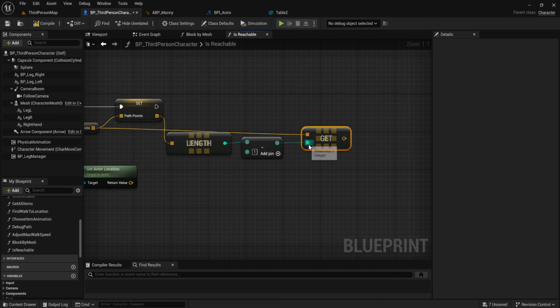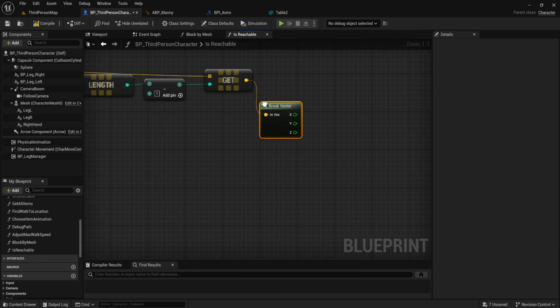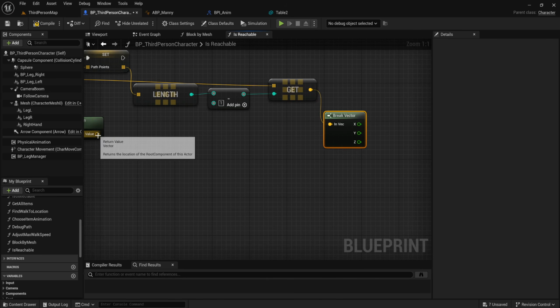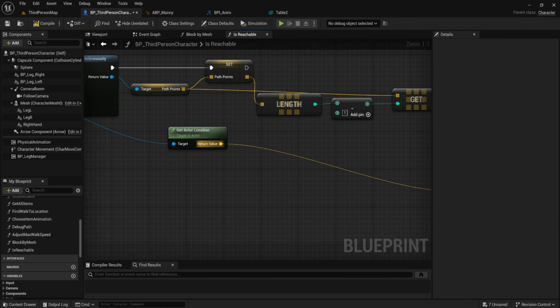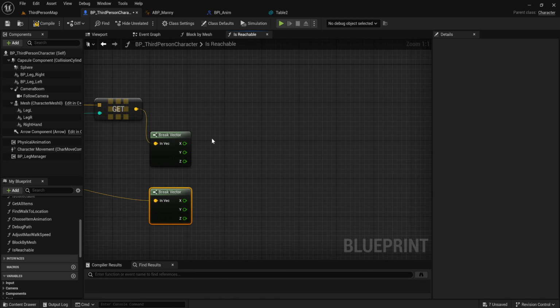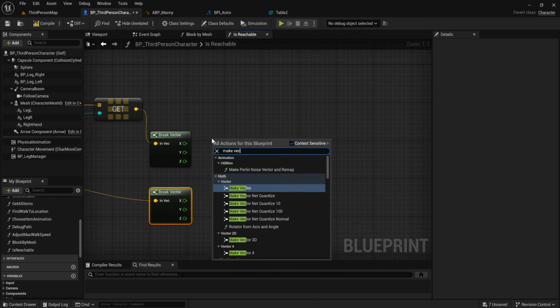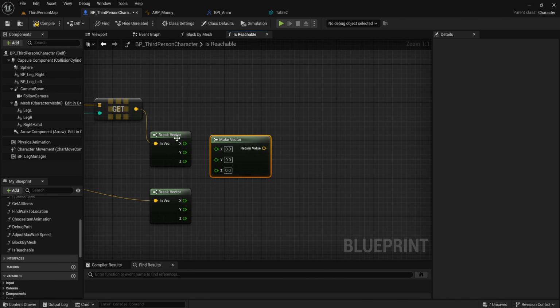Use this index. Break vector, and break this vector too. Make vector, and we only connect this x and y.